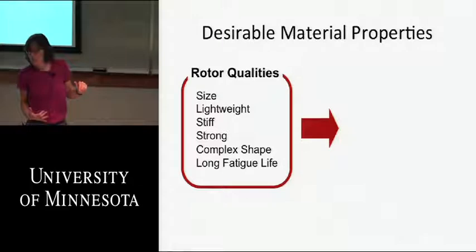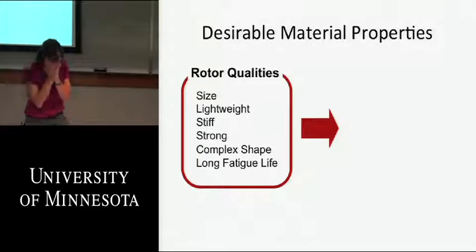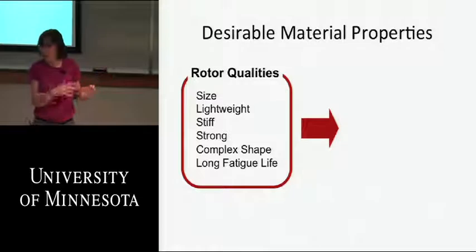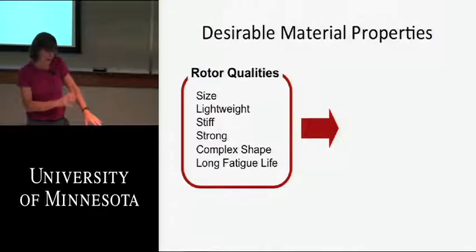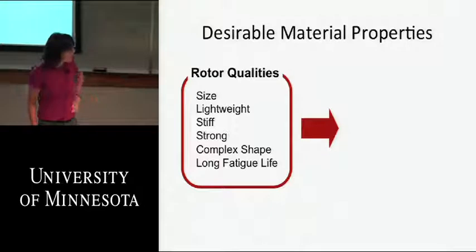What does it mean to be stiff versus strong? Okay, so stiff means that it doesn't bend very much. Strong means it doesn't break. So there are two different features. Sometimes, especially in composite materials, you can get something that's stiff, but then you have to check every layer. When they're making that composite, they'll build it up layer by layer, and you have to check every layer for failure. So you can make something super stiff by putting a big core in there, but it may not satisfy the strength requirement. Complex shape and long fatigue life.